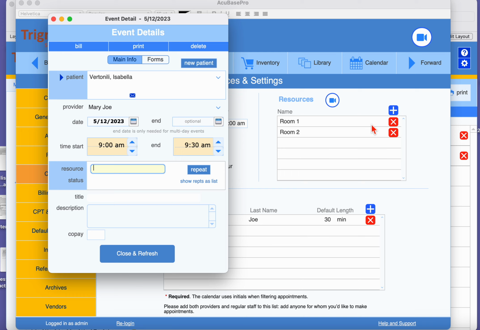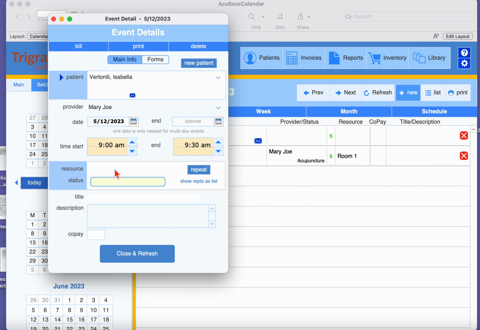On the schedule screen, as you will see when we get to that, you get to view these different resources. So resource can be rooms if you have multiple rooms in your office. It can also be providers if you have multiple providers. It's kind of up to you how you want to define these resources. So here we have them set up as rooms, but you might find a different way of doing that that works better for you. So back to our calendar screen here, I'm going to select a resource here just so that we can look at that when we get to the schedule view.